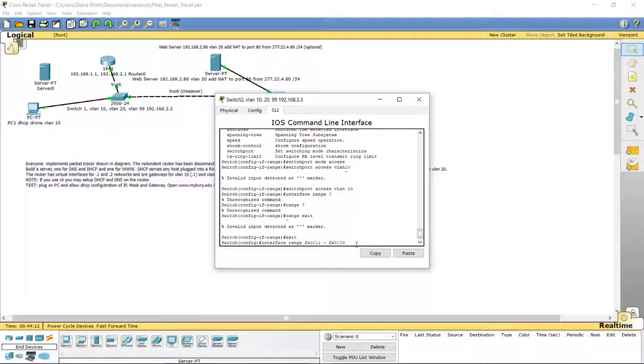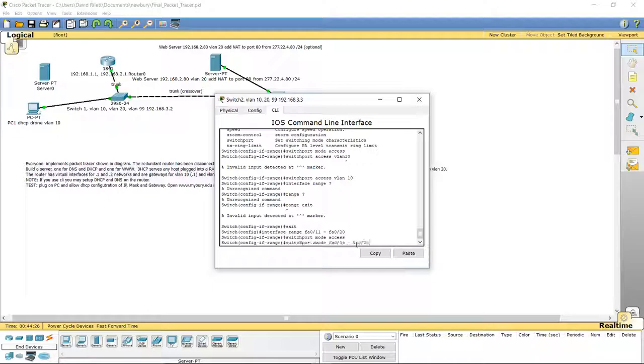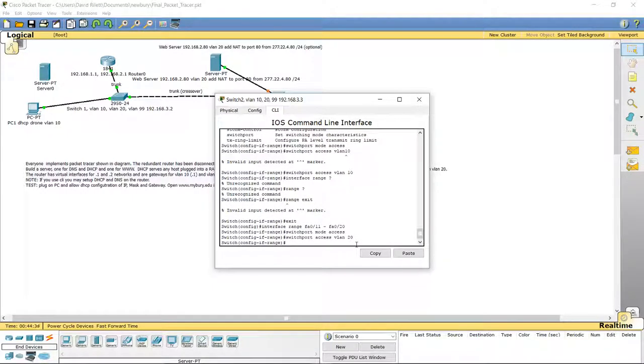So I can set that up, and now I can repeat some of the commands. I can set its mode to access, but I want to set it on VLAN 20. Okay, so now this switch is set up like the other switch.